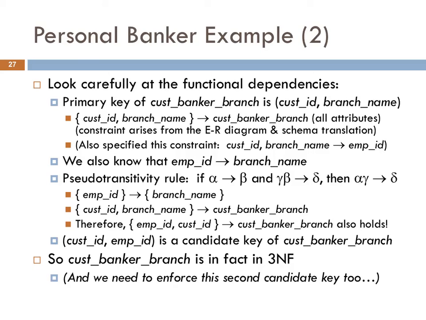Yeah. How do we know that customer ID and employee ID is necessarily a minimum? Well, that's a good question. How do we know that they're necessarily a minimum? Basically, what you would want to do is just sit down and figure out the attribute set closure of employee ID, figure out the attribute set closure of customer ID, and see if they're an entire schema. I believe that they won't be. And so then that would prove that it's a candidate key. That's a good question, though. I haven't done that with this schema, so I can't tell you decisively.